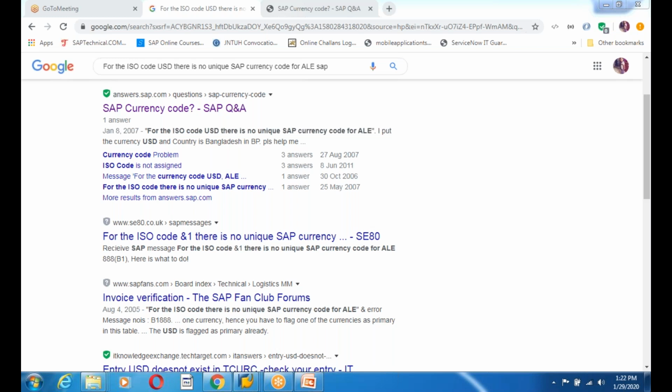Different message we got now. You have to reprocess this, right? So, we maintained the ISO code.